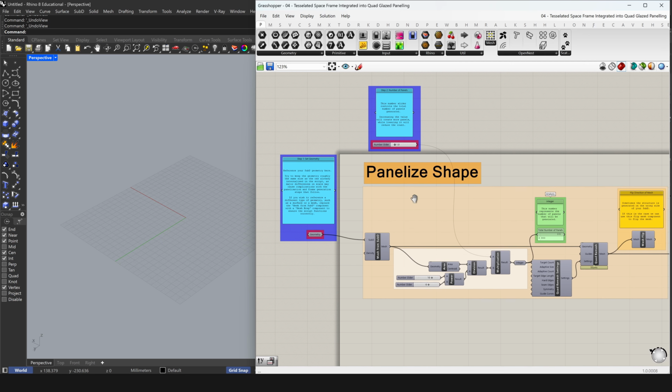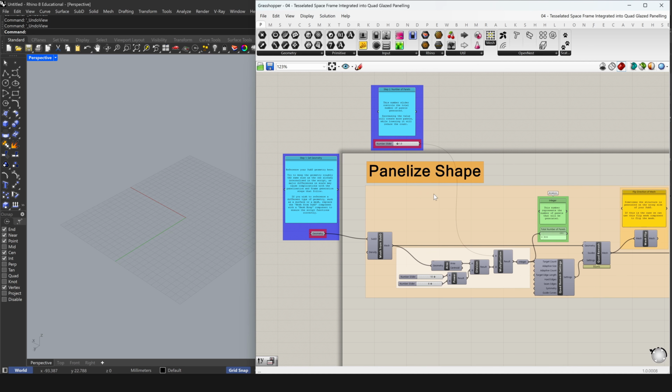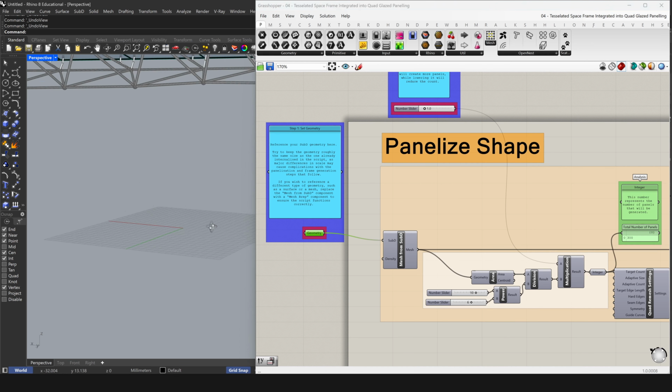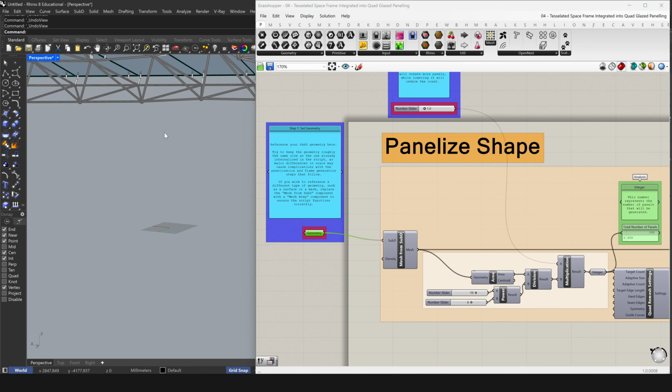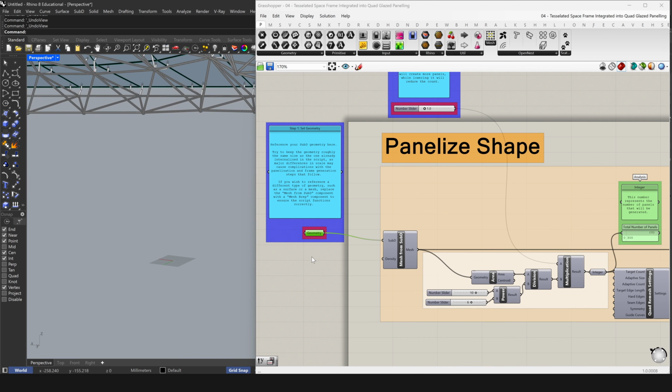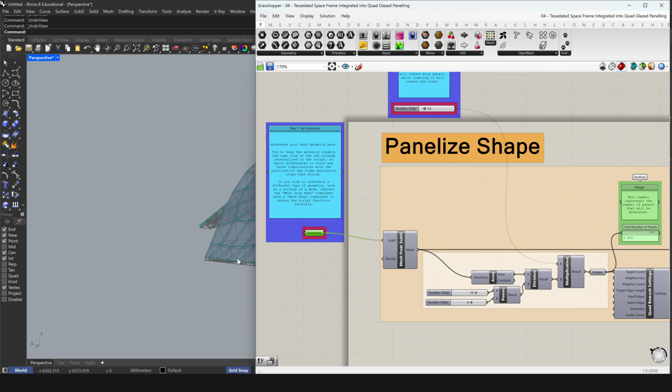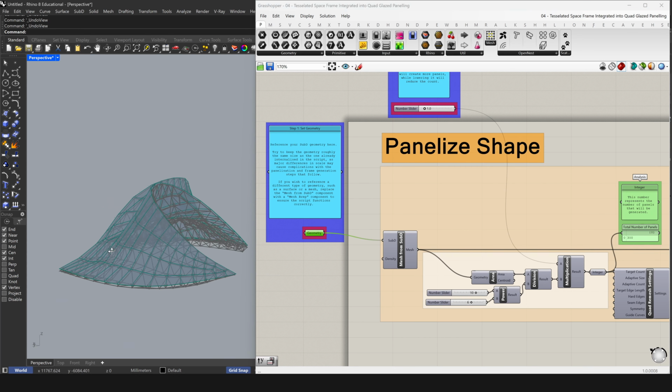To get started with this script, let's zoom into this initial part over here. I want you to select this initial geometry, and we're just going to zoom out so that we can see this space frame. You can do this manually inside of Rhino, but what I suggest is clicking on the canvas. Make sure that you don't click on a group, click on an empty bit of canvas, and then you can say zoom, and it's going to zoom directly into this geometry over here.